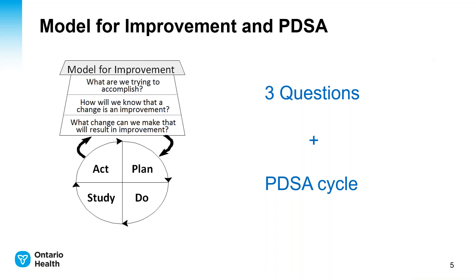No video on QI is complete without the Model for Improvement. What we are talking about today — identifying your problem — comes before the first fundamental question. What you want to do in order to address the identified problem is your aim statement. So think of this video as the prequel to the Model for Improvement and your QIP. Once the problem has been clearly articulated and agreed upon, then you can begin to answer the three fundamental questions, starting with aim: what are you trying to accomplish? We will touch on that today as well. This will help you choose the appropriate indicators and targets and select your change ideas focused on the problem you are trying to address.